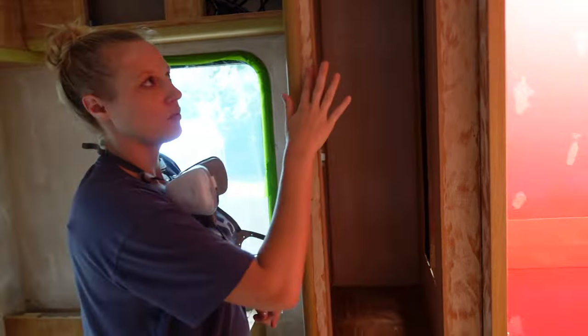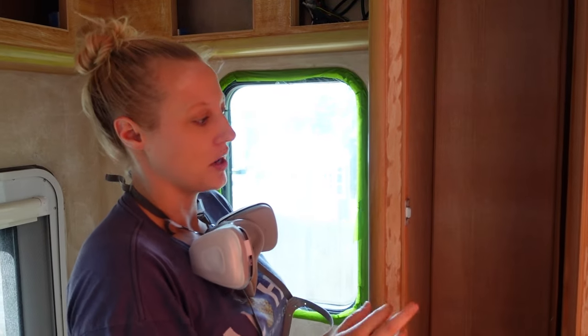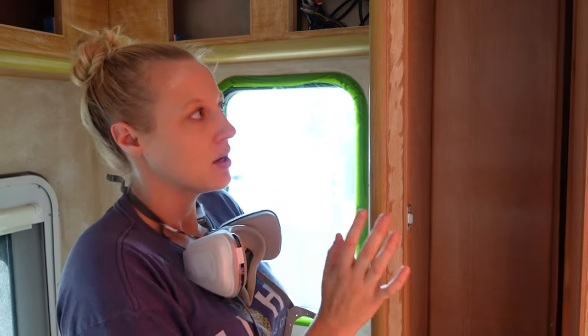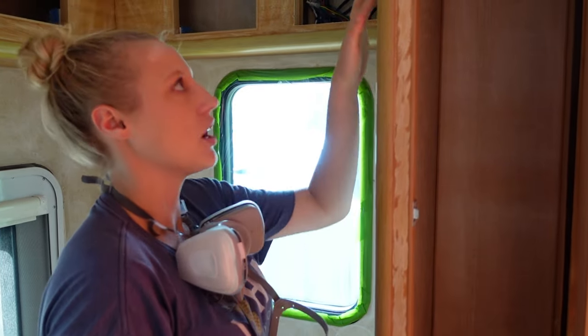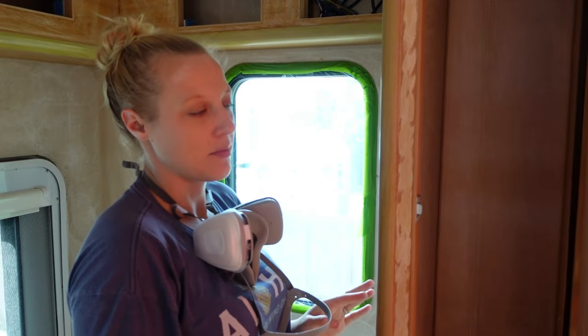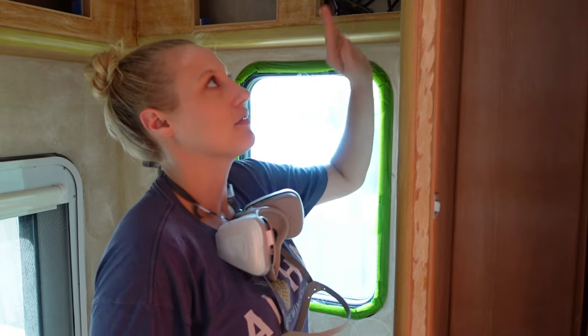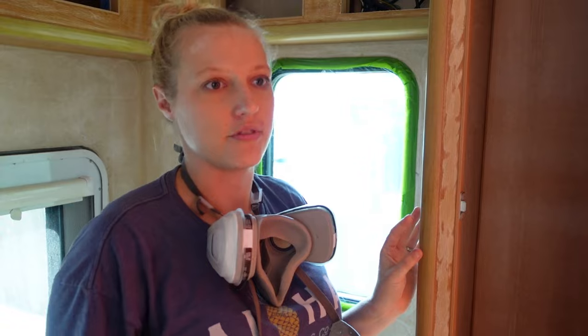We'll let you know if that's not okay, but it's a lot more apparent on the cabinetry, because that's plywood with an almost wallpaper-like material over it that looks like wood. So you don't want to sand it enough that you go through the paper, but you definitely want to sand it enough that you can paint it. That's why it's important to come in here with the detailed sanding and get every single edge, because you really want to rough up every surface.